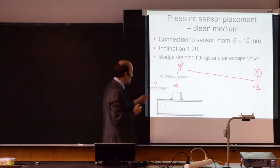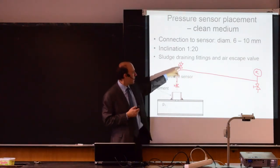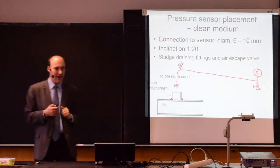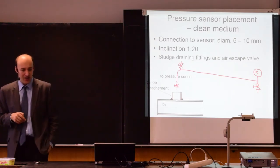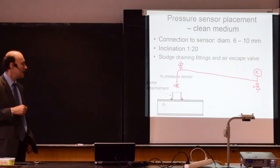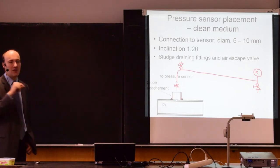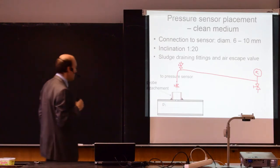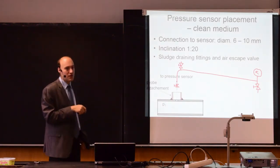You can also note that there is an inclination. The valve for the air removal is on the highest spot, and then there is an inclination. This is at the lowest spot, and the recommended inclination is about 1 to 20. So if the length would be, say, 20 meters, you would have 1 meter height difference. So this allows you to remove air, and this allows you to remove sediments.